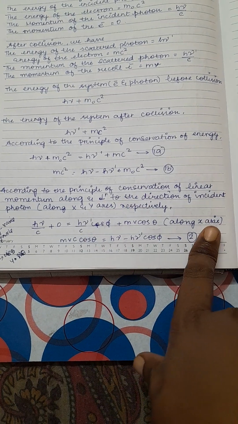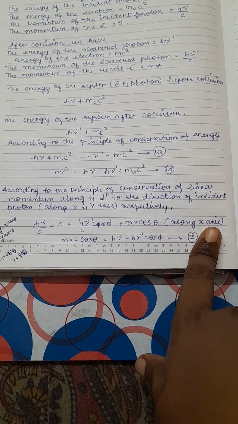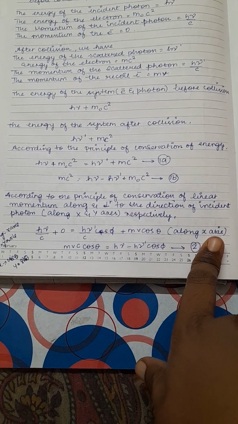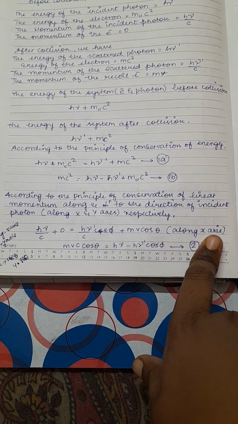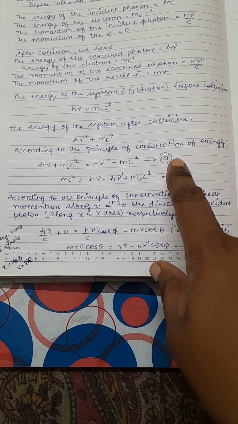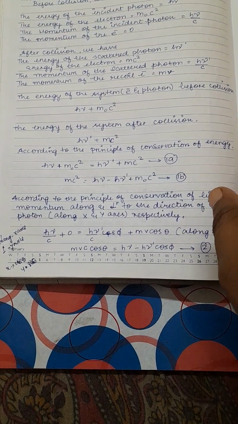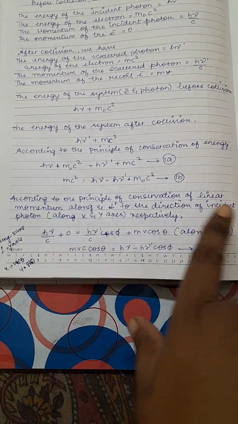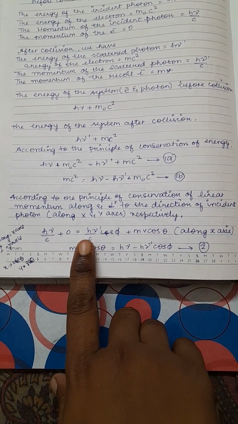Since it is the x axis, we are going to consider the x component. So we just recall the components for the x and y axis. For the x axis it is cos theta, whereas for the y axis the y component is sin theta. Okay, remembering that in mind, we are going to write this part.